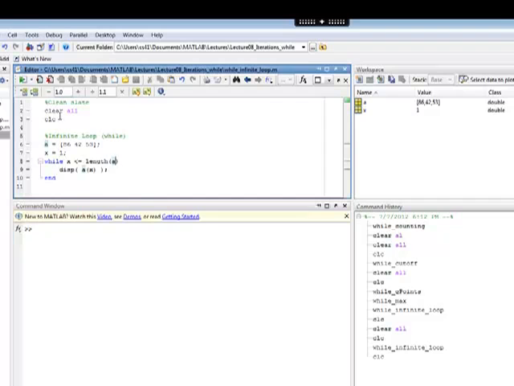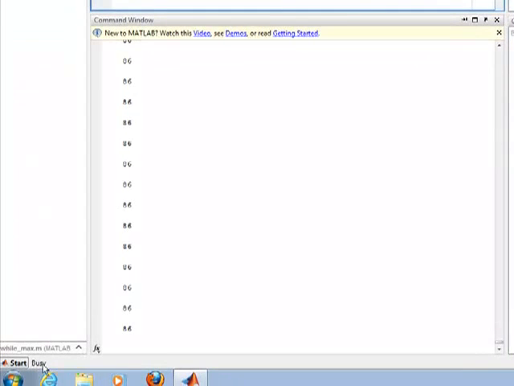So now, without the breakpoints, I'm just going to let this run freely so that you can see what happens. When I hit run, now the number 86 shows up, and if you look down here very closely, whenever MATLAB code is running, the word busy shows up near the start menu. You can see by this slider bouncing up and down and these numbers that 86 is being shown on the screen repeatedly, just showing on top of itself. You can see it's still running and still printing 86.